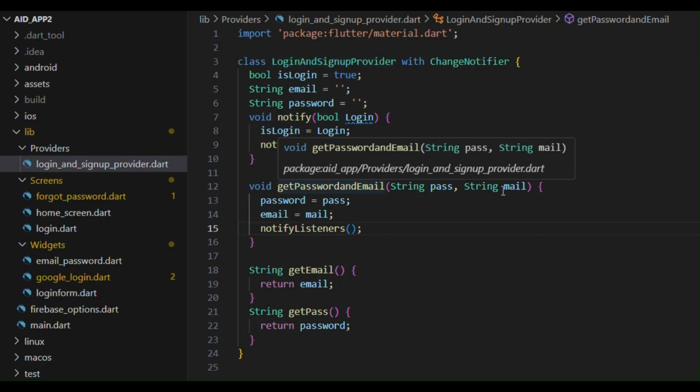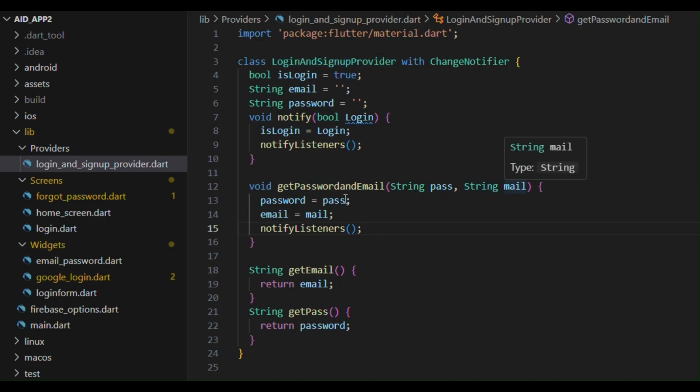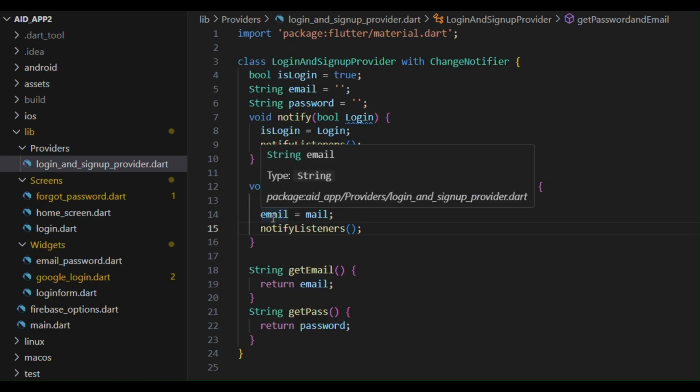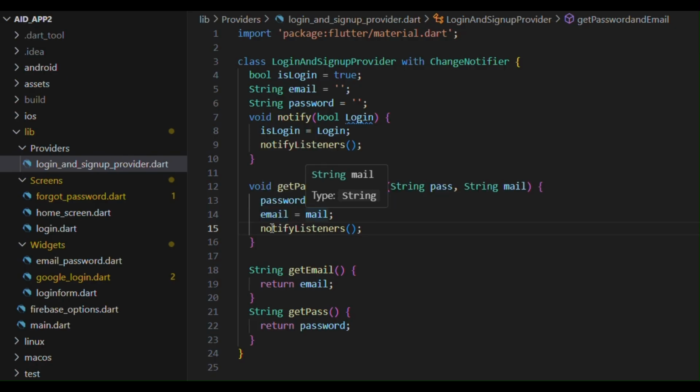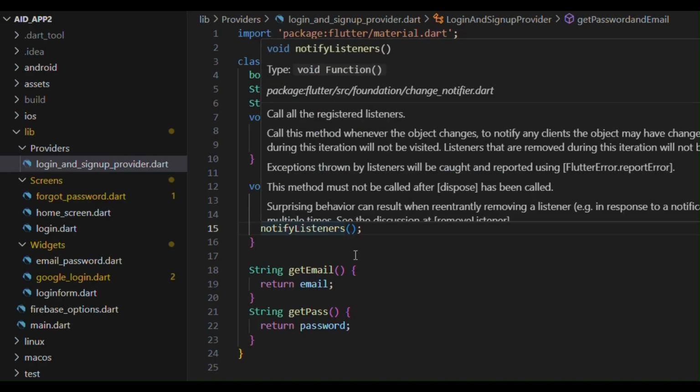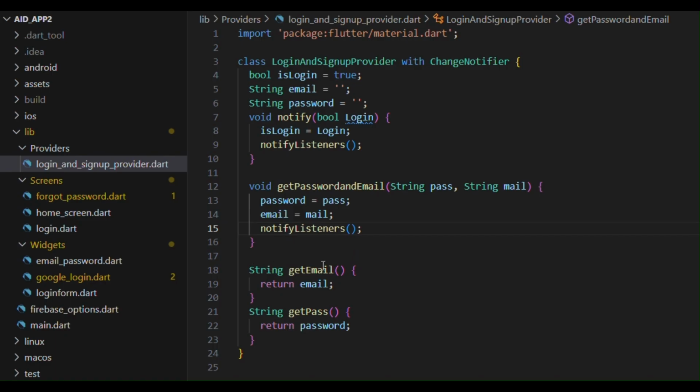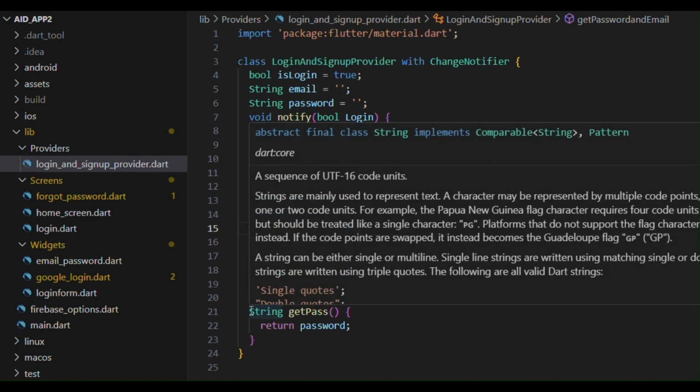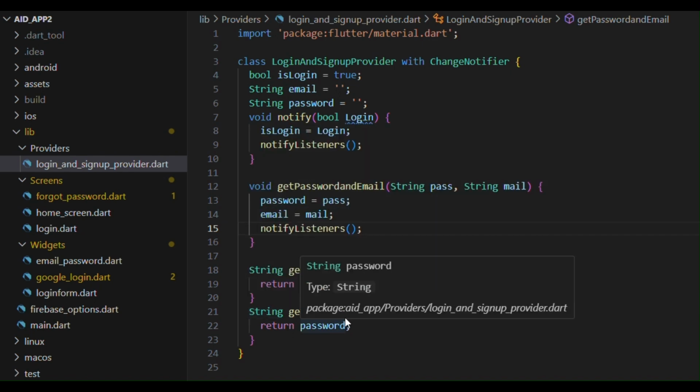The set password and email method updates the password and email fields and notifies all listeners of the updated credentials. Get email and get pass are getter methods to retrieve the stored email and password. So through this provider, we easily share and manage state across multiple widgets without passing data through constructors and automatically rebuild widgets according to state changes.